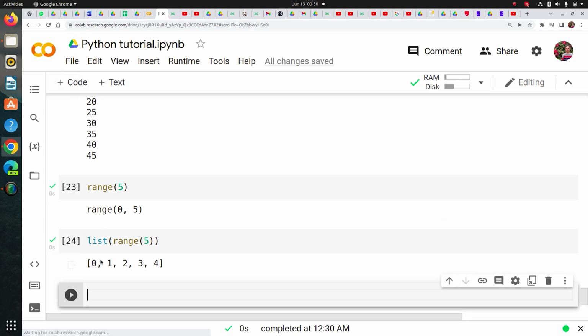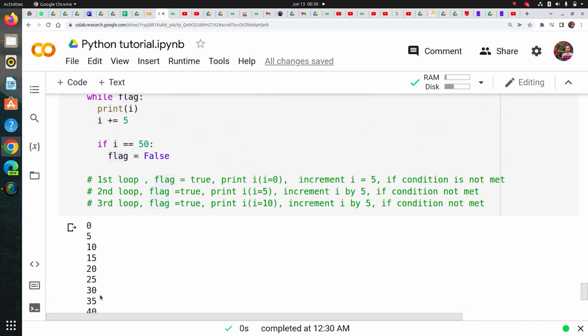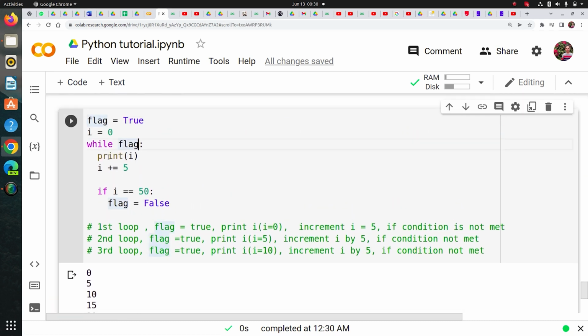Now let's say I would like to loop over this: for I in range 5, and put a colon here. Remember this colon thing: when you put a condition you put a colon, and then there is indentation. Take care of this. Same with if, after the colon there's an indentation. We have double indentation because if comes inside of while. So this indentation is for if, and this indentation is for while.